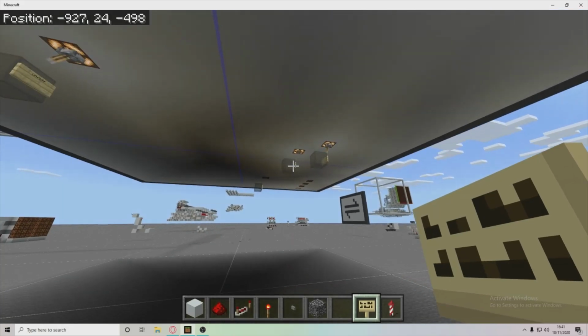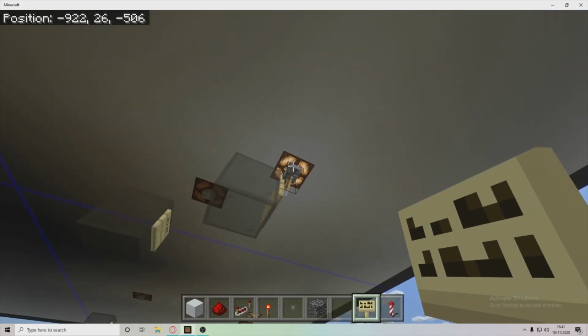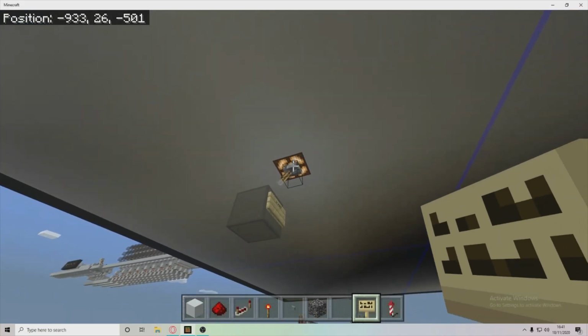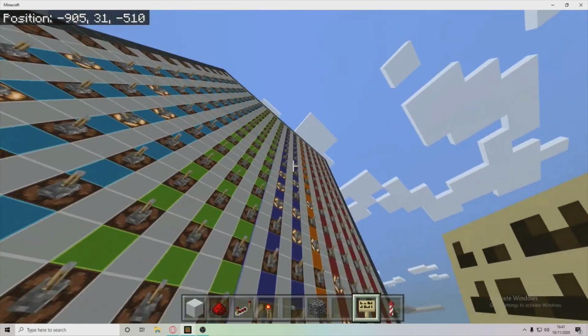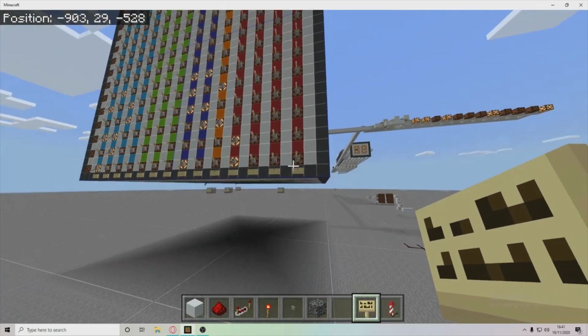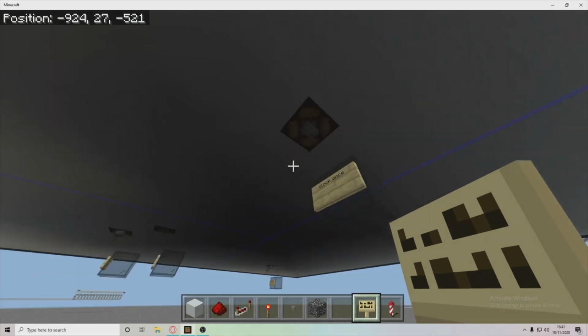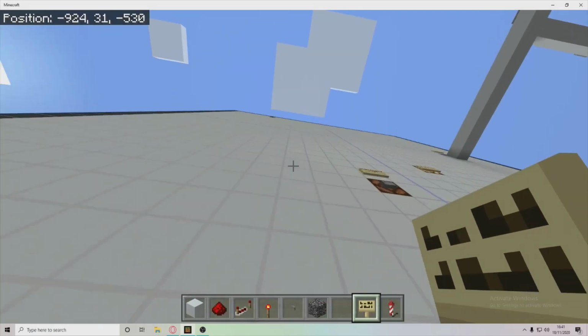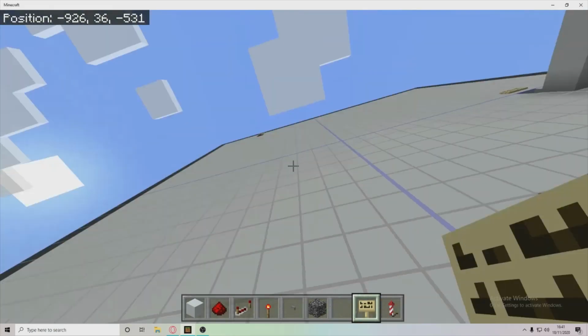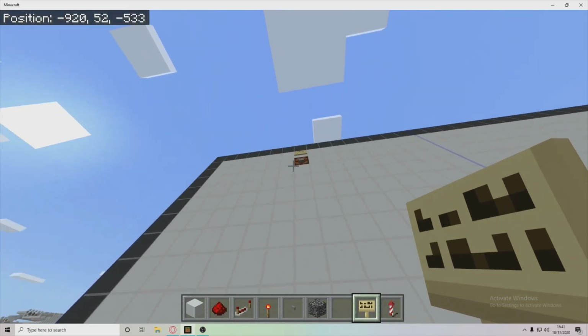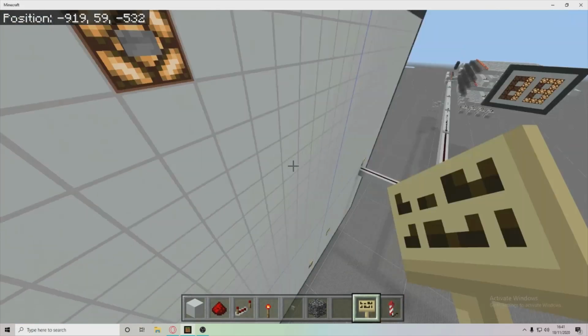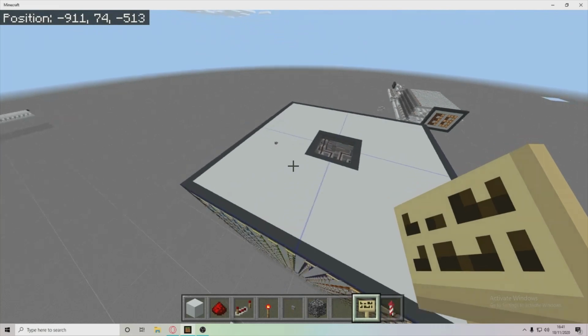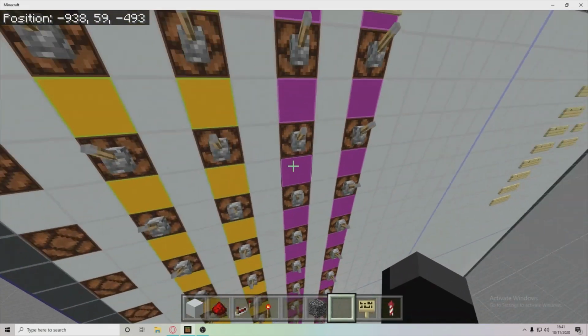So, here is my cube, and buttons are lighting up, which is not good. So, this is why I haven't been uploading in, what, like 2 weeks or something? I don't know, that's my normal upload schedule, to be honest. But I have been busy making this cube. And you may be wondering, what is this cube exactly? Well, this is a computer cube.